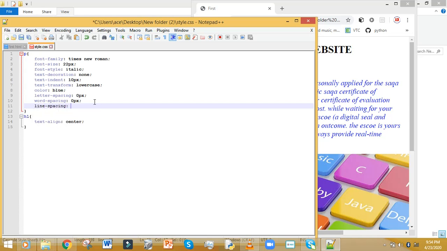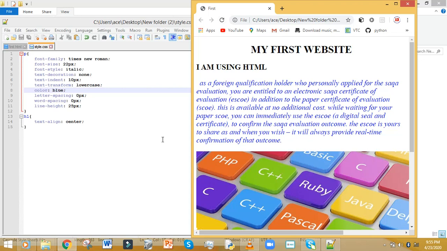So line spacing, and let's start with 25 pixels. Like I said before, every time you put a size, you put px at the end for pixels. There's a video that talks about pixels that will help you understand what a pixel is. This is line height, not spacing. Like I said before, if the color doesn't change, it means you've made a mistake in your typing. So line height, and this is also sensitive to spelling. Even if you miss a spelling, it will not allow you to do what you want to do. So you have to go back and check.